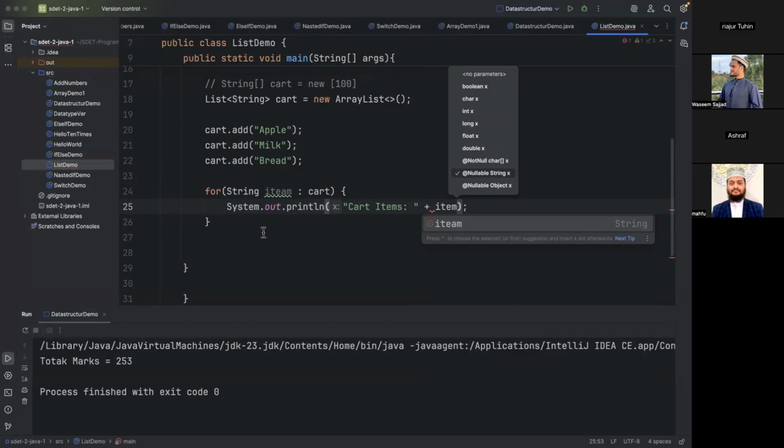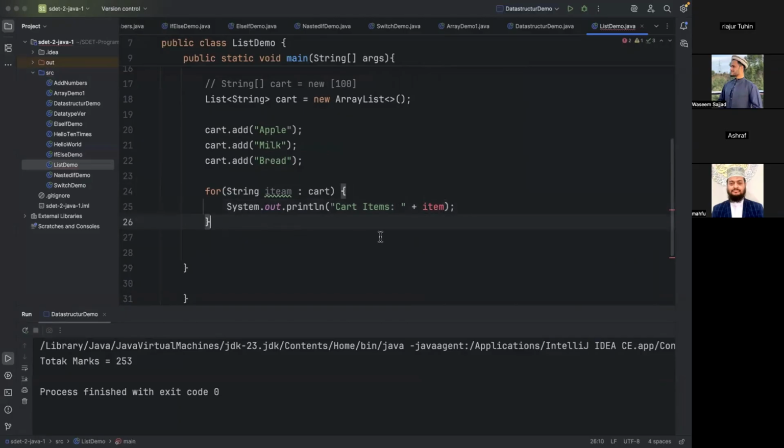So here, item, cart item. Okay, got it. So run it.